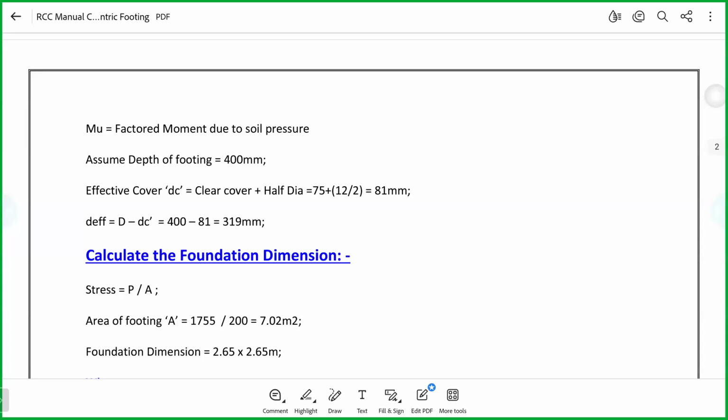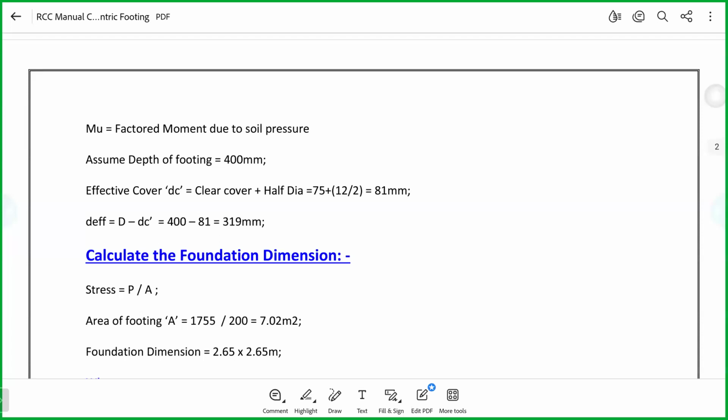Clear cover means the cover below the steel, the one which you are going to keep as the cover block, right? The cover before placing the steel, whatever cover you are going to keep, that is called clear cover. Should that be 25 mm? No, that is 25 mm for slabs. For columns 40. For beams 30. For foundation 75. Okay, it's all different.